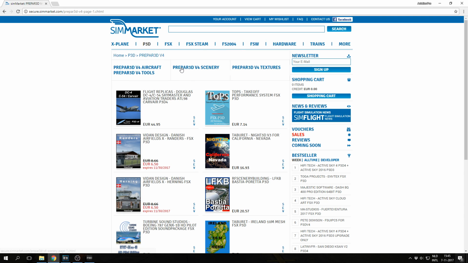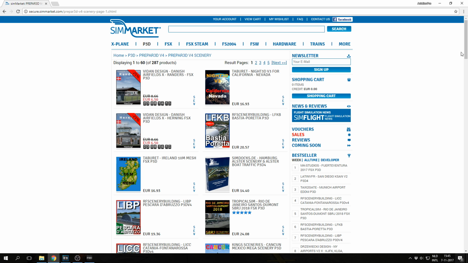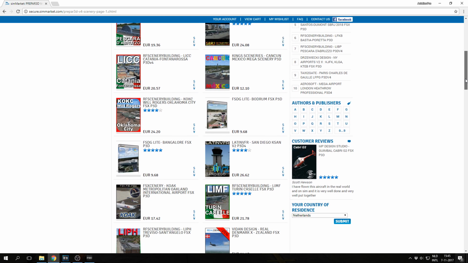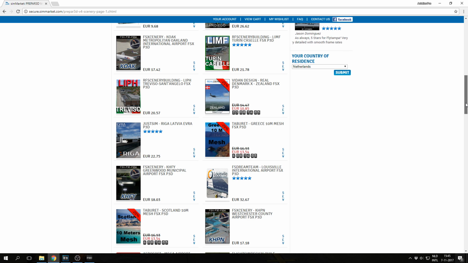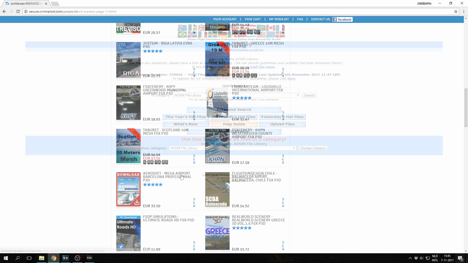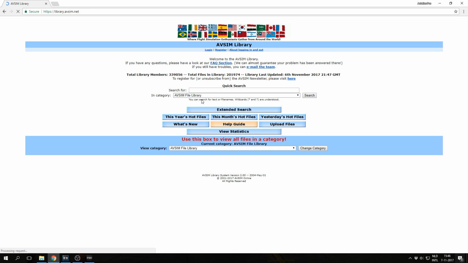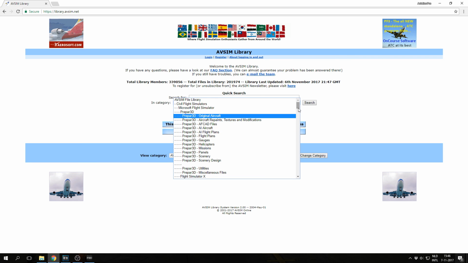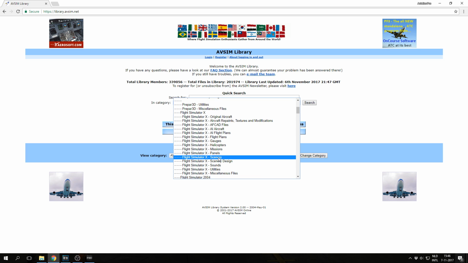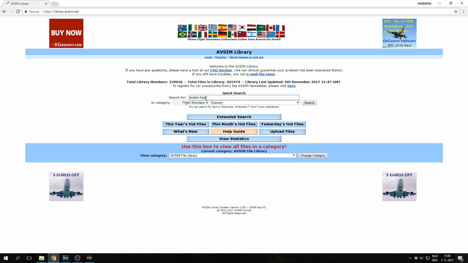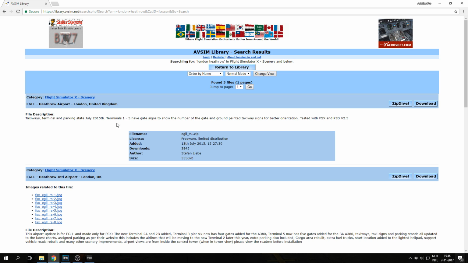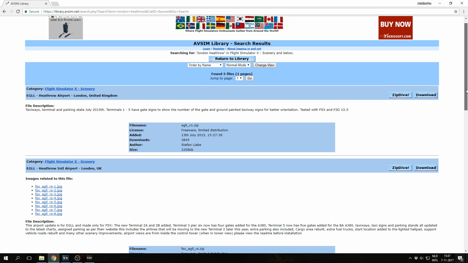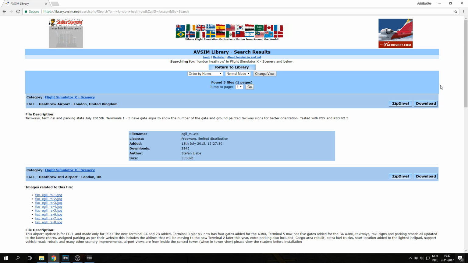There are a lot of payware and freeware options. For example, you can explore a website like simmarket.com or aerosoft.com, where you can find great sceneries for your simulator, okay? There are also freeware options, for example, probably the most famous website in the flight simulation community, and on VATSIM. There's a great library out there with a lot of add-ons as well, also freeware add-on aircraft or scenery for your simulator. So make sure you give that a good look. And just the general message here is make sure that your airport is up to date. It will make your flying easier, and it will make sure that you don't run into trouble when you're taxiing at the airport.